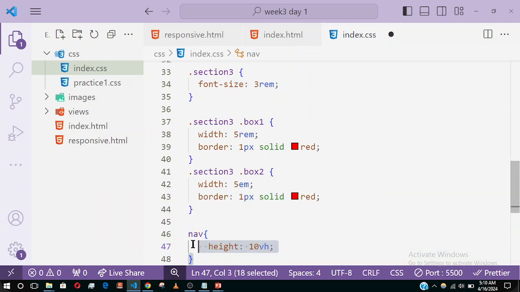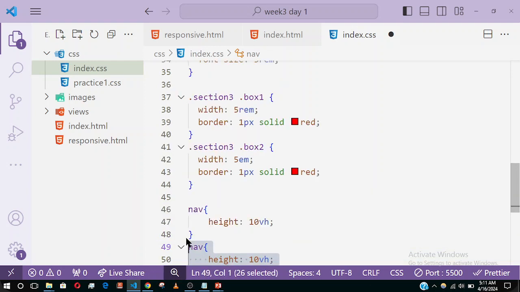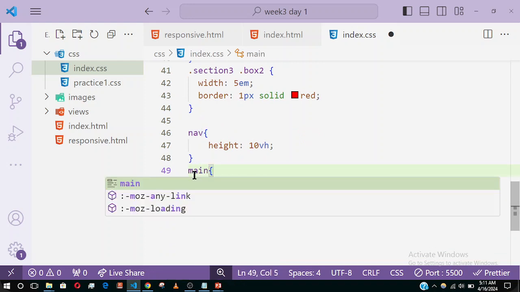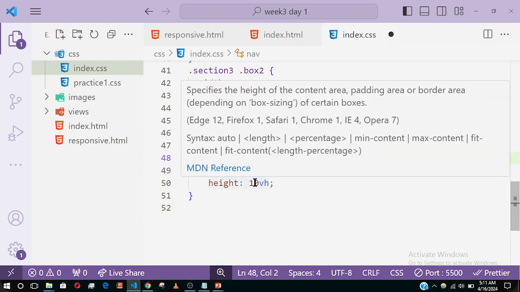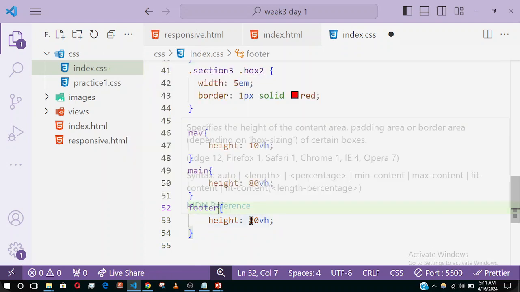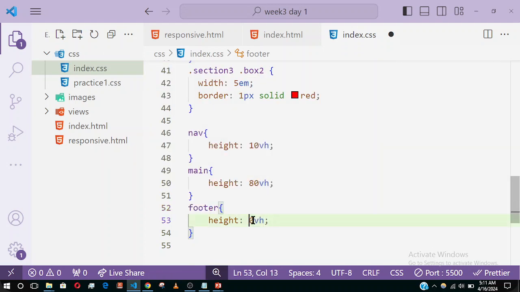Then I'll do the same for the main, I want it to be 80 view height. Lastly, for the footer, I want it to be 10 view height.